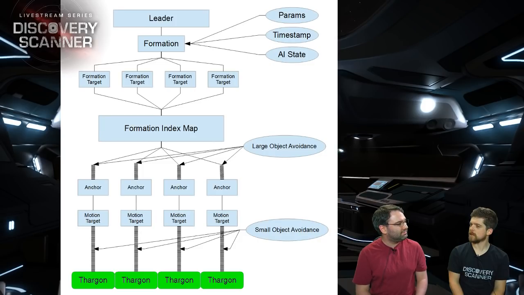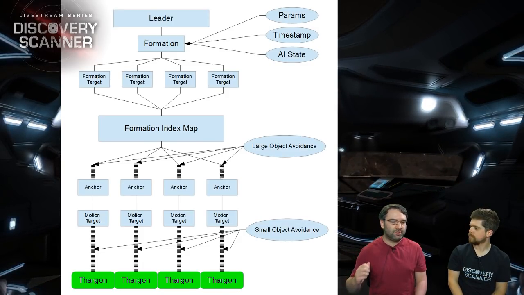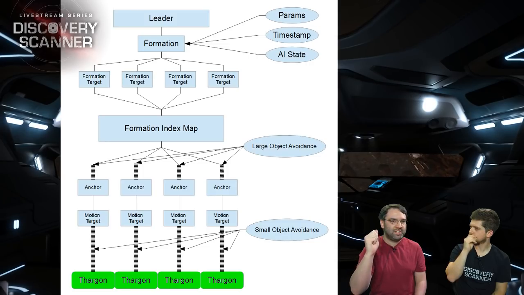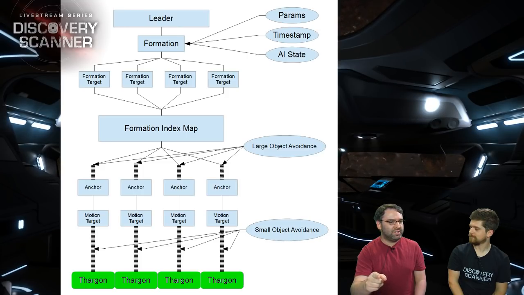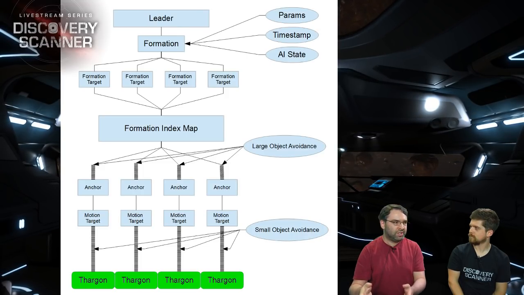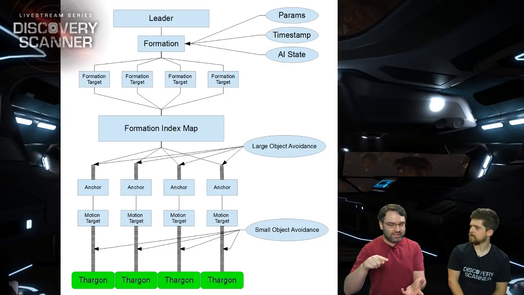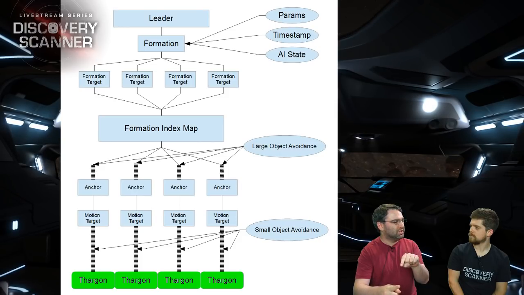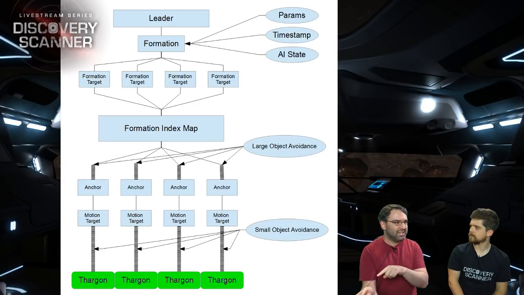Where do these anchors know where to go? What is telling the anchor where to place itself for the leader to head to? It's a big chain of things. The Thargon, when it's created, attaches to the swarm and sticks an anchor in it. The formation index map then decides, well, okay, you're near this side of the swarm, there's no one in your way, I'm going to assign you to position 17 in the swarm. The anchor's going to start getting dragged in swarm space towards that position. The Thargon's being dragged towards the anchor in world space, and it's going to reach its target eventually. It's a continuous process as these things are moving around.